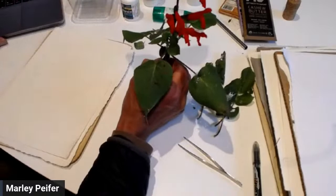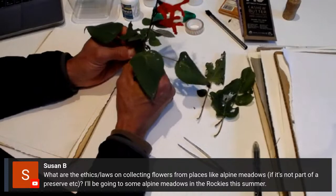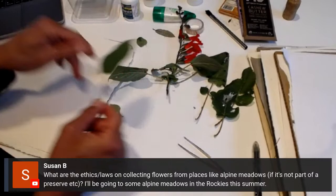And this is a really great question, Susan. I think that it probably depends on the area. And I know that sometimes there's a lot of interpretation that has to go on with some of these laws. One thing you can do, when you're picking off some of these leaves and flowers that don't work for you, is think about how you might press that leaf separately and show an important part of it.